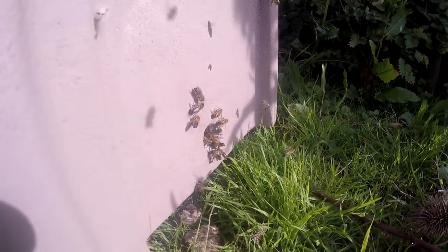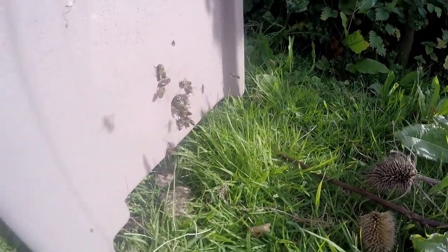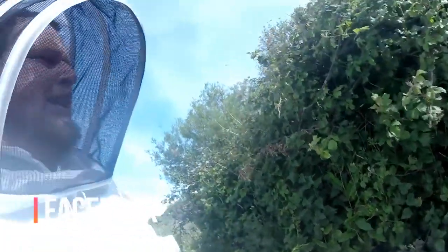Loads of fanning here. This indicates that it's about right. If we have got it wrong, they'll all swarm back out and go back up on the hedge. But we've got a big old blob of bees in. So that is hopefully that.